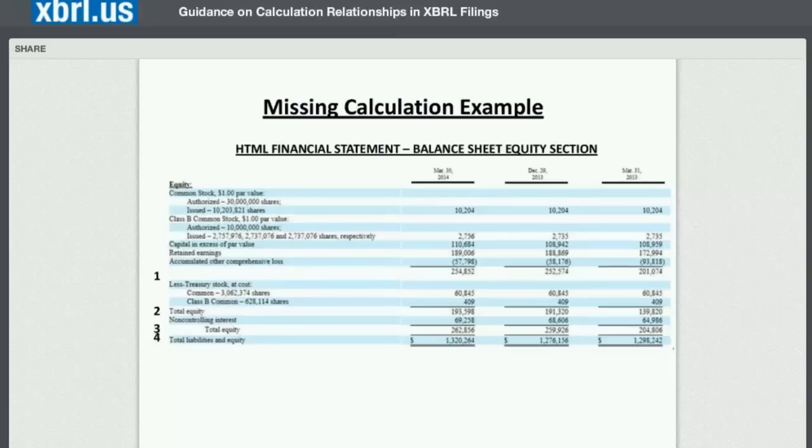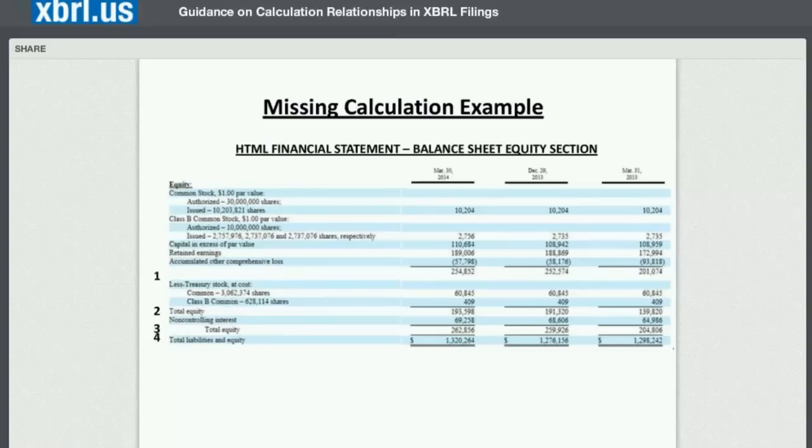And let's just look at the first year, which is March 30th, 2014, and you've got 4 totals: 254 million, or 254,000. I think these numbers are actually in millions. And then you've got a second one, which represents total equity before treasury stock. Then you have the treasury stock at cost, and that gives you a number of the total equity, which is equity before treasury, then the number after treasury, and then they've got adding back the non-controlling interest to give you a third total of total equity, and finally they've got a fourth total for total liabilities and equity.